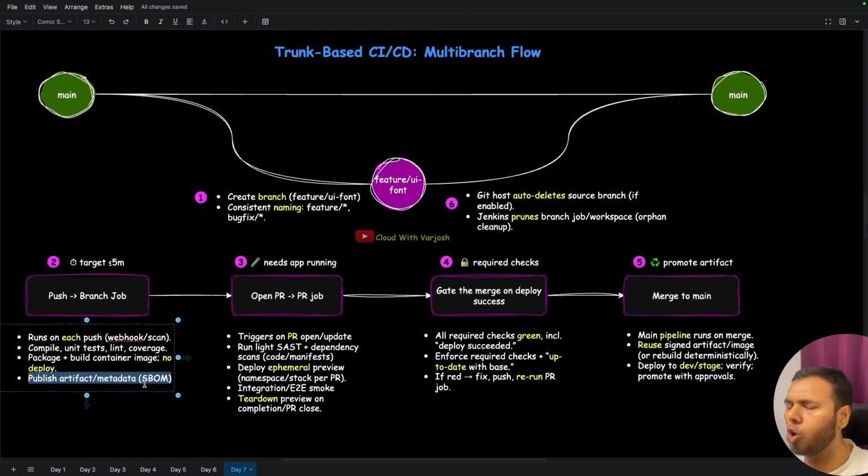So what is SBOM? SBOM is software bill of materials. So your application could be using multiple things. For example, if I'm developing a banking application, I might require a calculator. Now, I do not want my developers to start writing the code for a calculator, because there are plenty of well-known libraries for calculating stuff.